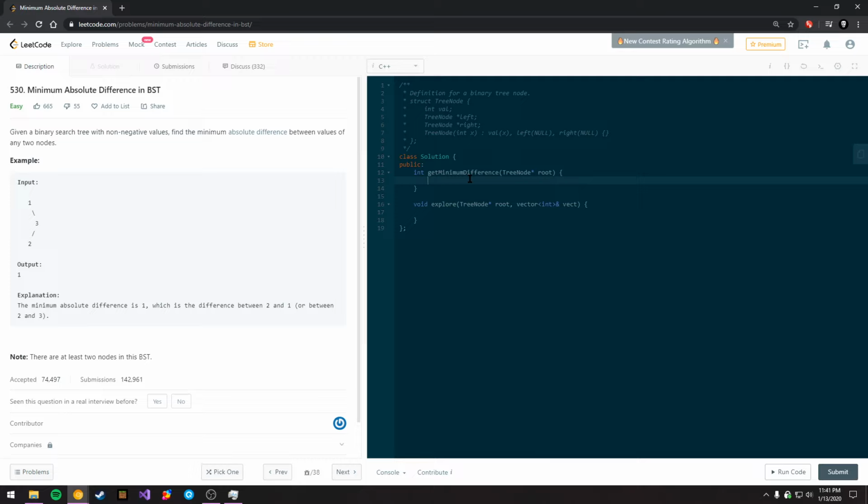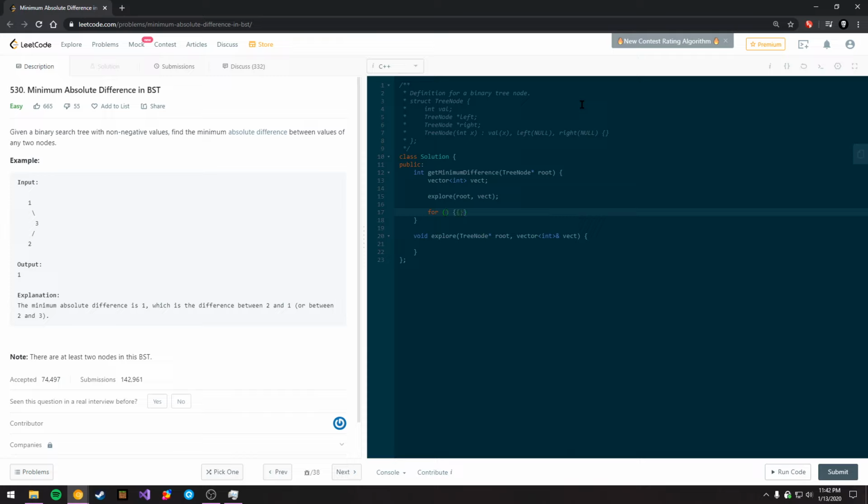Right here we want to declare a vector of integers, and name it vect, and then we'll explore the tree. Now the vector is a sorted array.